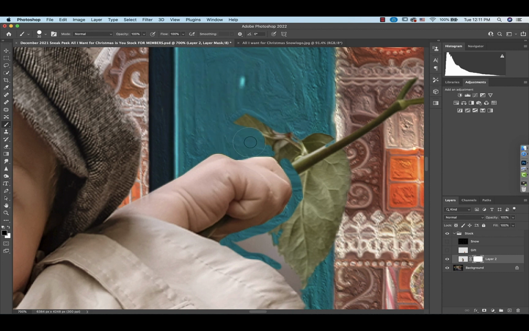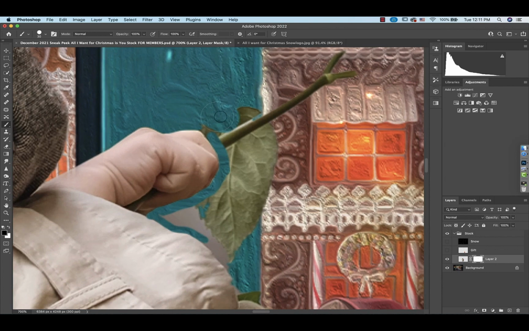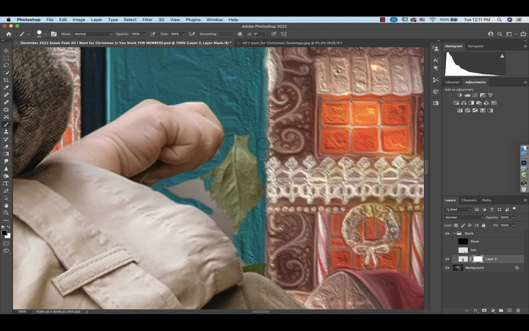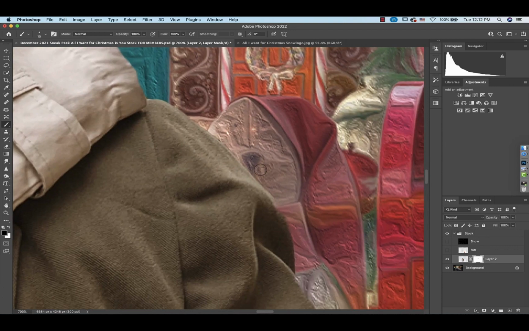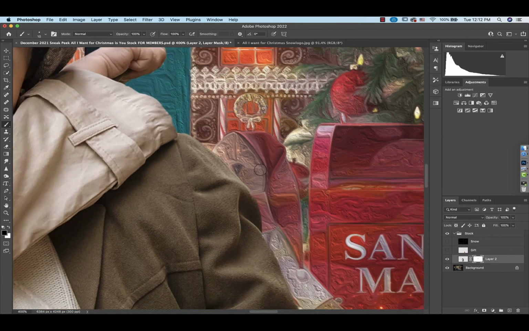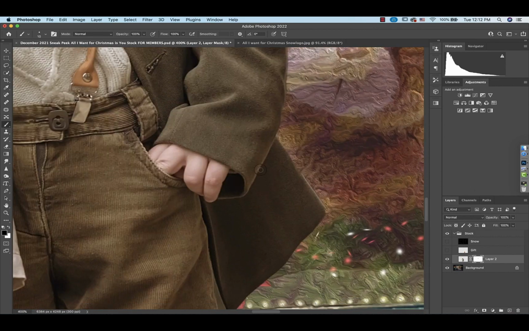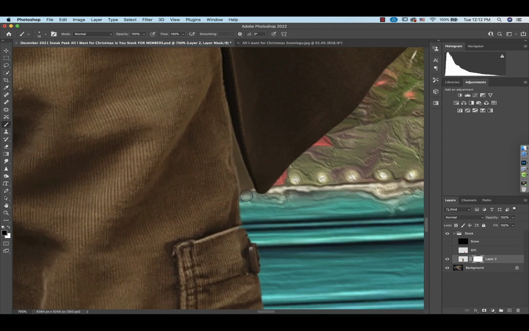But there's always a way to fix your mistakes, no matter how far in you are, no matter if you flattened your layers or not. And that'll just come with experience and practice. Because no matter how experienced or skilled you get, you're always going to make mistakes. I don't know any artist who ever creates work and it just is 100% perfect from start to finish without any mistakes or anything like that. It just comes with it. So learn to accept it and that it's okay, and just know that you can always go back and fix it.